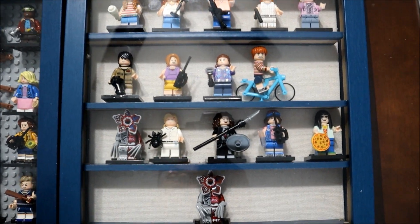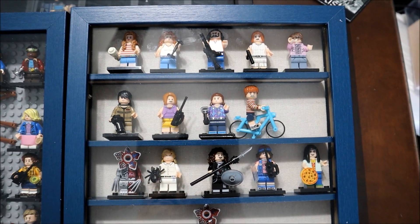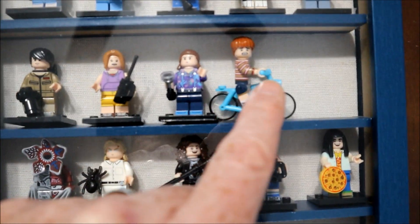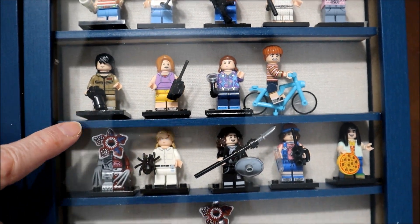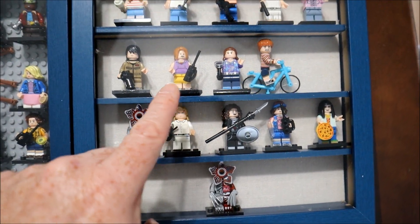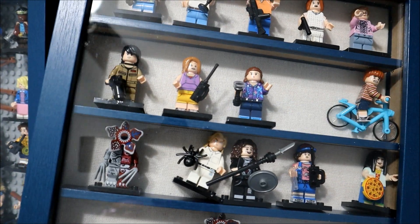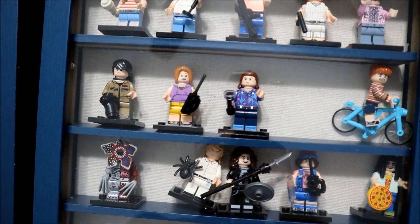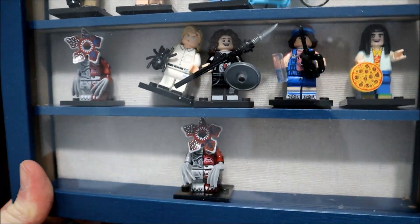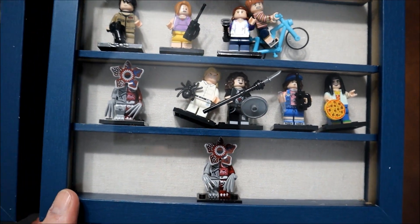On the right one, I used the inner frame that the shadow box has — I took it apart and glued it to the cloth. There are four of them in there. Different from the left one, the pieces here are loose, so if you move it too much, as you can see, the bicycle moves around. That's a little trick — I didn't want to glue them because I'm not done with them yet, but the issue is that if you move it too much, Vecna right there has a hard time getting back to its original position.